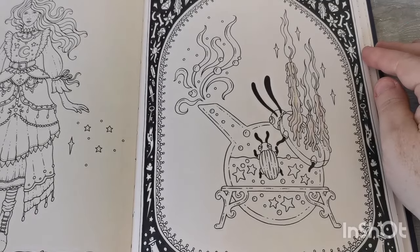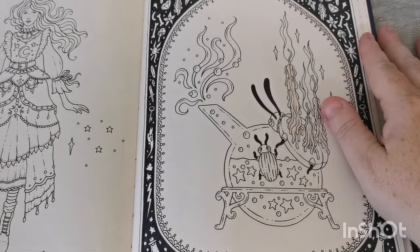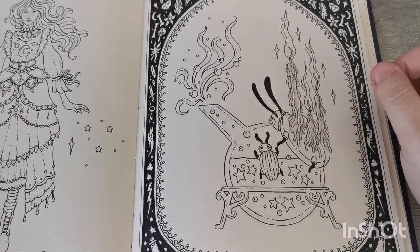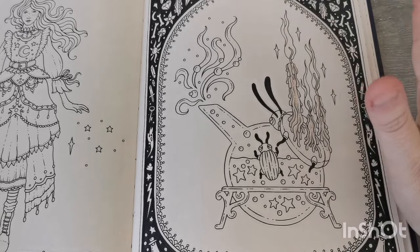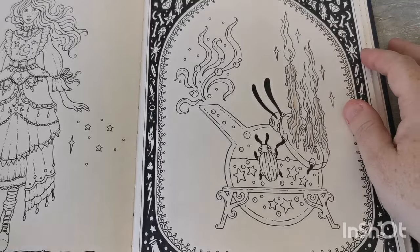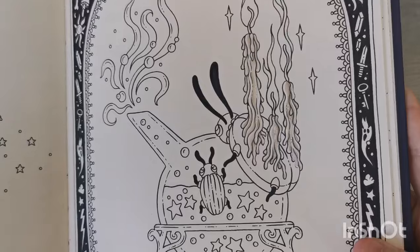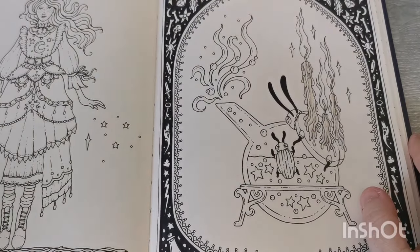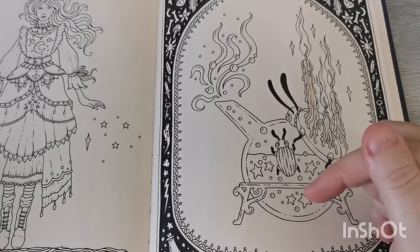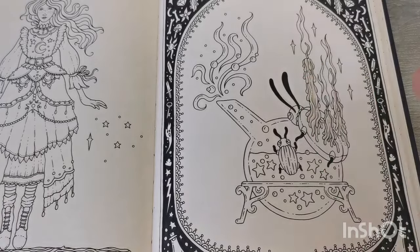Okay, so here we are. It is, oh my goodness, about a week after the first part that you have just watched. There's just been a lot going on, so I do apologize for the delay in getting this done, but here is what our candles are looking like. I am happy with them. As I mentioned, I will put all of the color combinations down in the video description for you, along with on the screen as we are using them.